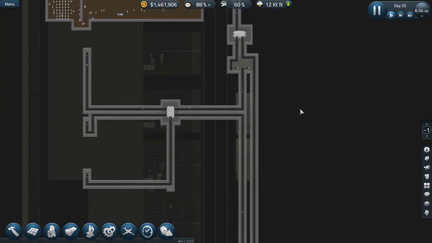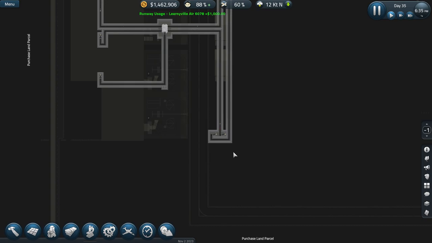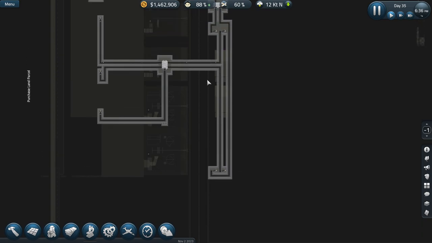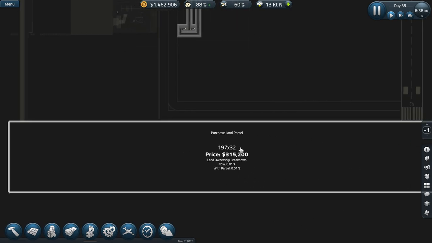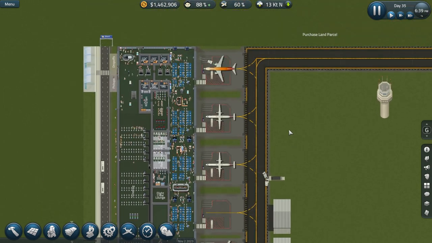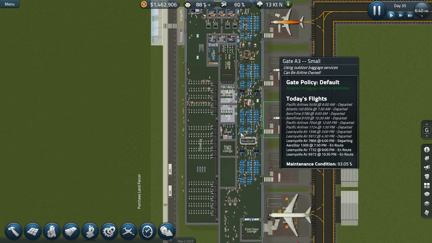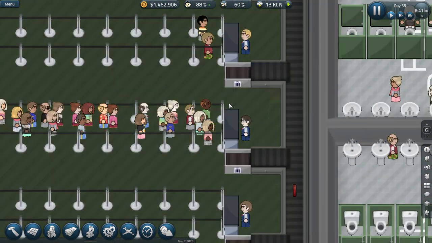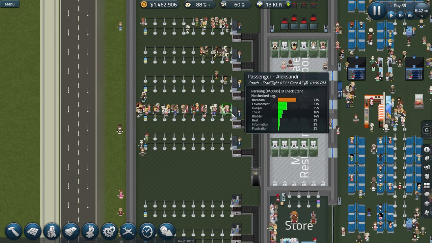Our baggage system is looking good. That means we have enough stuff in place where we can eventually come down here with our baggage system. So, hey, this has been a great first season in SimAirport. And again, if you're really interested in, why is everybody in? They all went to this line.